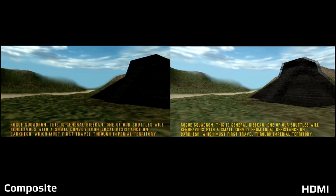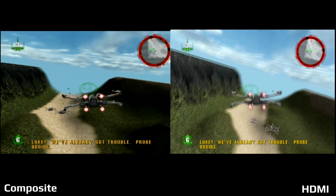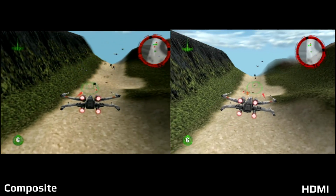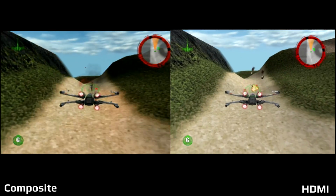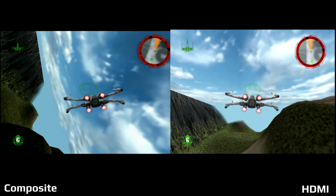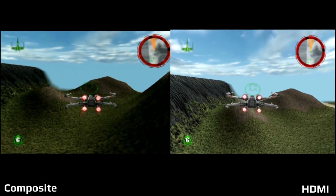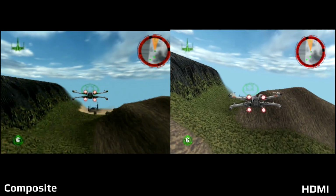Again, if you look at these shots, you can see how much brighter it looks on the right through the HDMI out. A game that already looks really, really good just benefits from the HDMI. Even some of the text does look better. However, again, we're dealing with a bit of a stretched image on the left, so pay more attention to the environments around it. Even the X-Wing itself, everything just really stands out from the screen. If you look on the right, it does pop away from the background a bit more, whereas everything's a bit darker on the left for composite out.